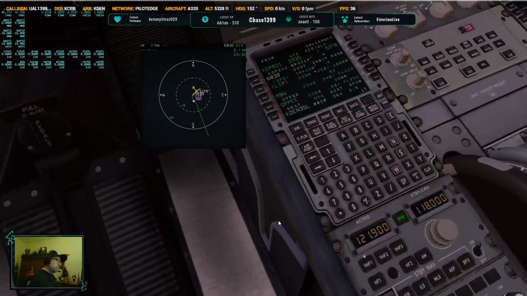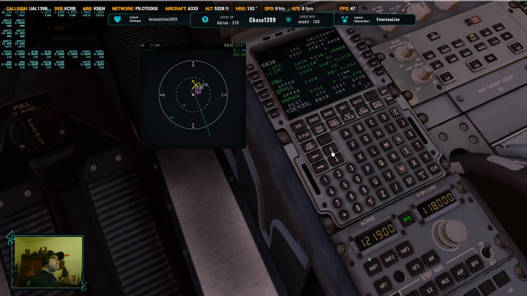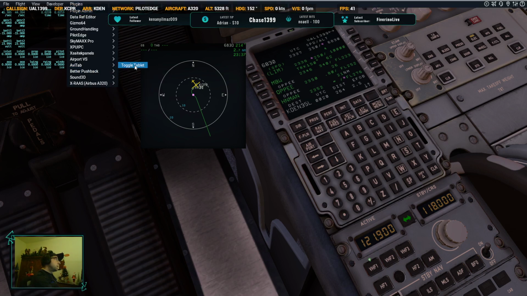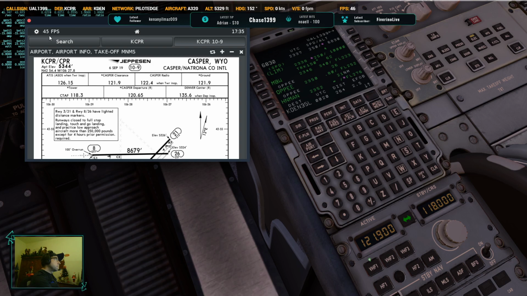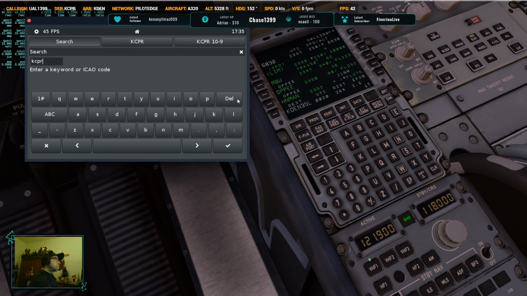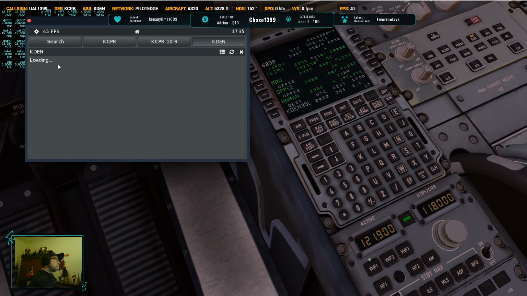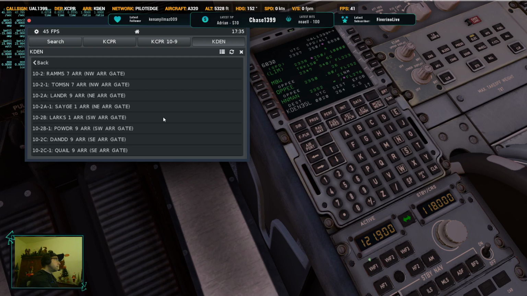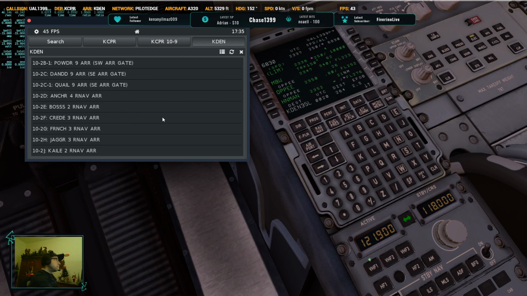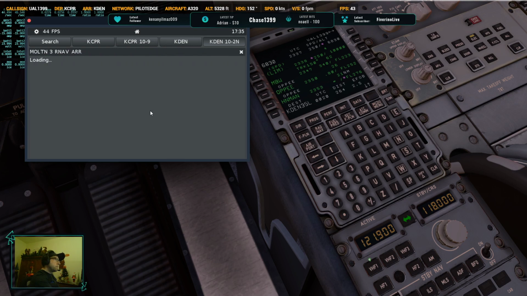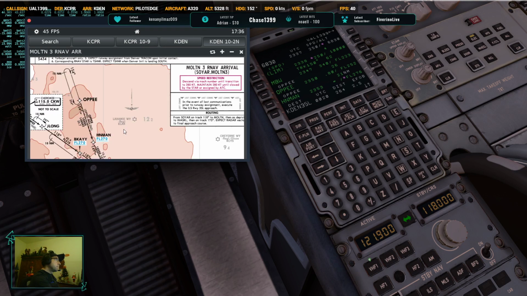Pop that out. And we're going to go through mainly the star. So we'll do Denver, arrival, Molten 3 from Opie.